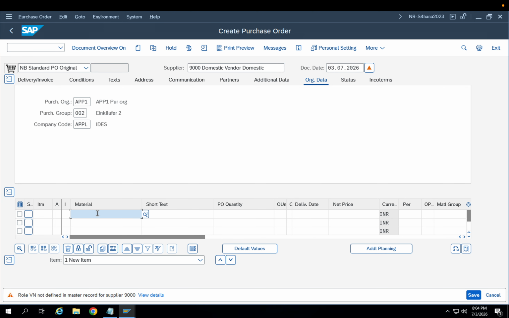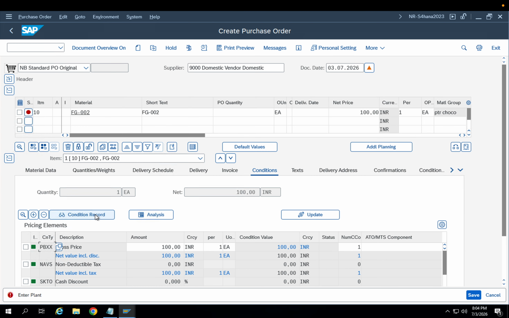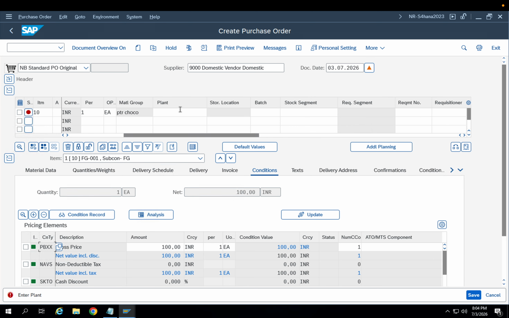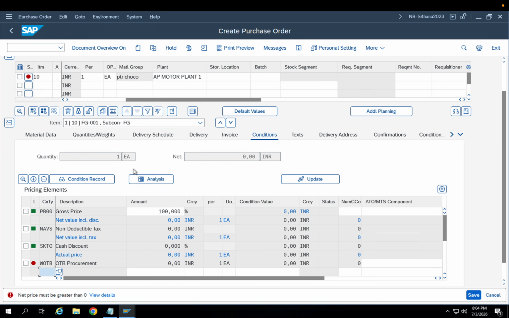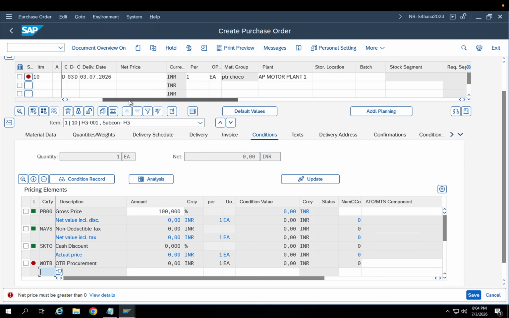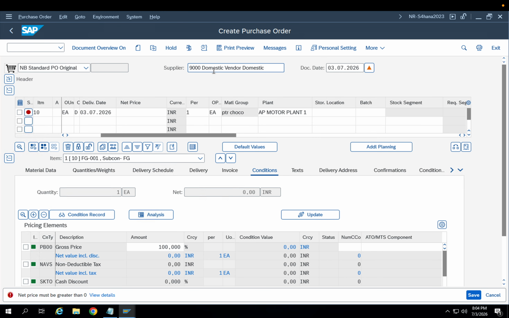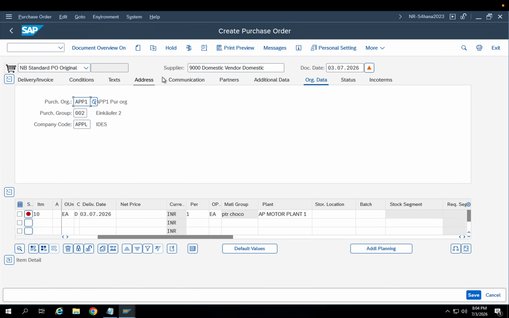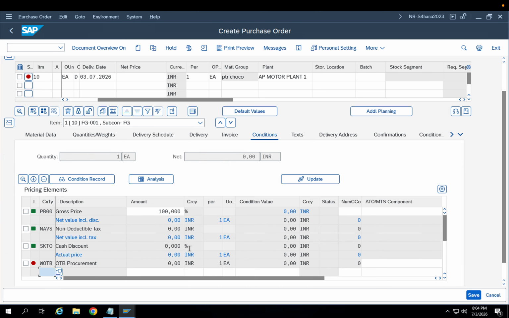Once I enter the plant here, APP1, the system automatically picks the price based on my vendor, what I maintained, 9000, and the purchase organization. So for these two combinations, APP1 and 9001, what is the pricing procedure we assigned? That pricing procedure you can see down below, and the price is automatically picked.